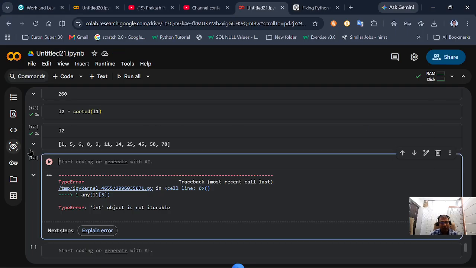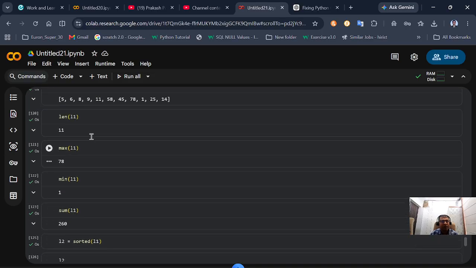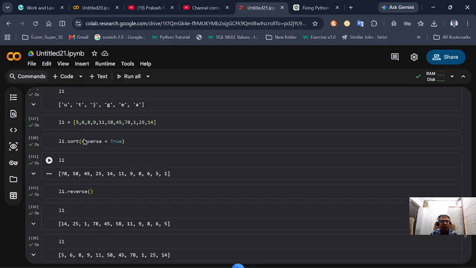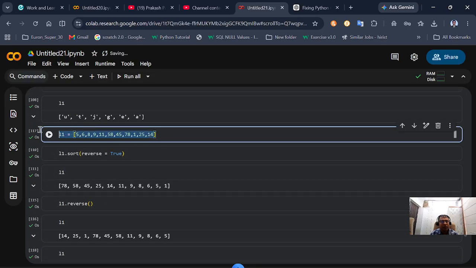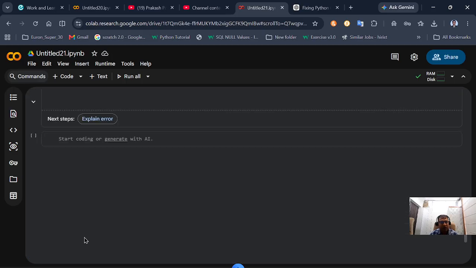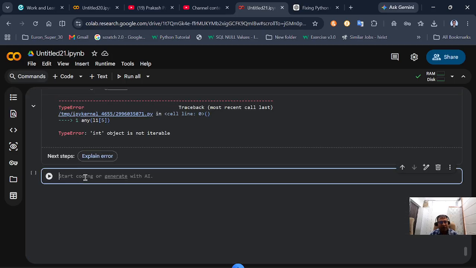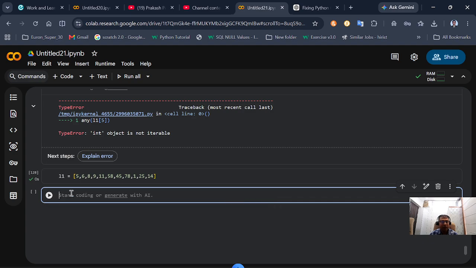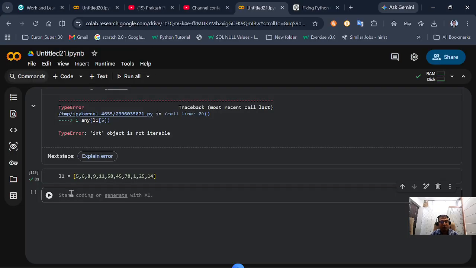For example, if I have an L1 list which is defined, let's take this list and define it over here, and I can just check in or not.